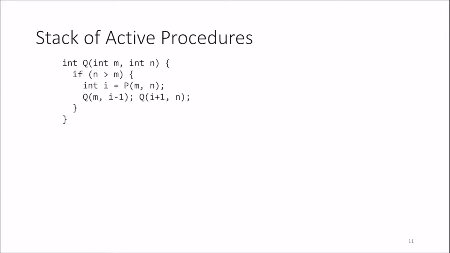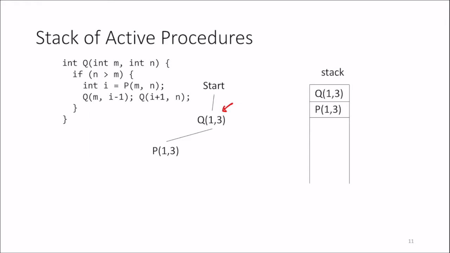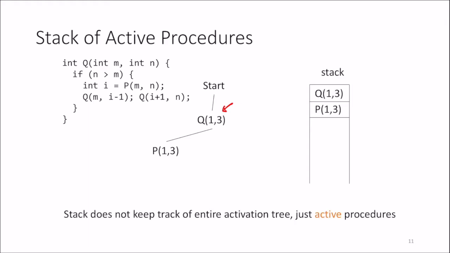So this is the same function that we had before, the recursive function. I'm giving a simpler input here just to save space. So when I call Q with m equals 1 and n equals 3, I can store the currently executing function on a stack. So Q is still on the stack because it generates 3 different function calls. The first one is to P, and P has to come back and give a value for the local variable I. So when P is done, we want to make sure that we remove it from the stack. We only want to keep track of the active procedure.